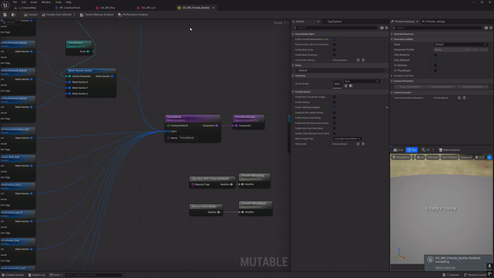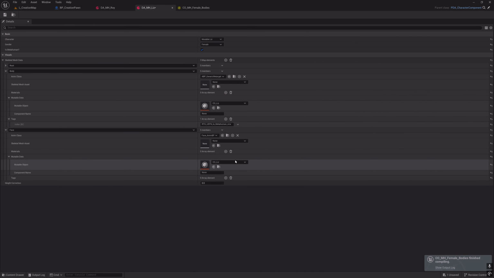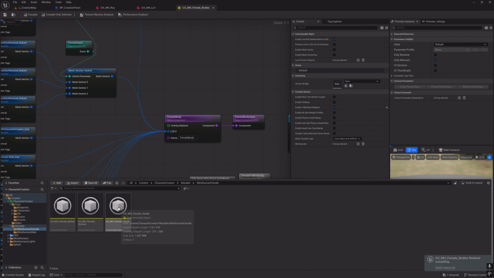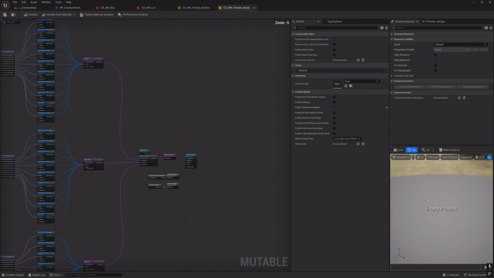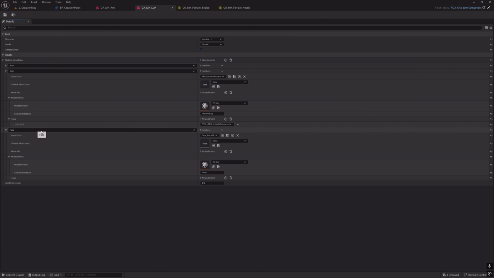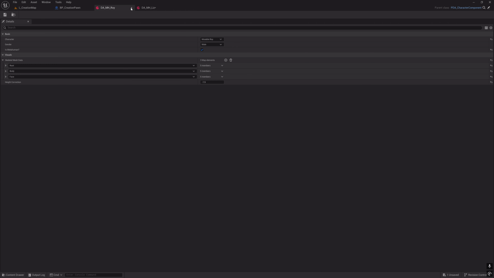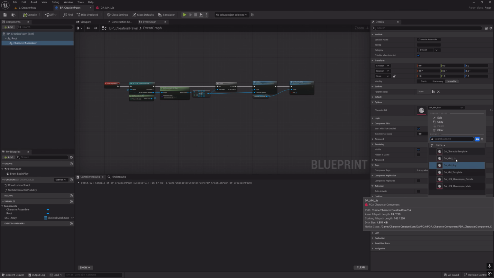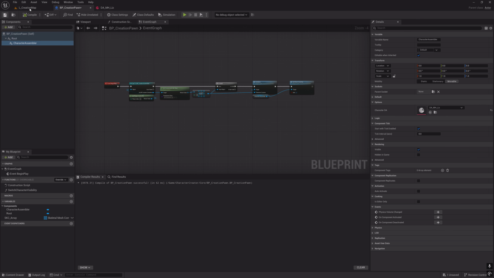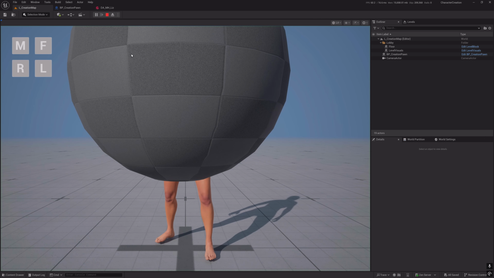Female body, body component name female body, and the head is gonna be Liz head. Face, mutable object, Liz face. Okay. And here let's select now Liz. Sorry.